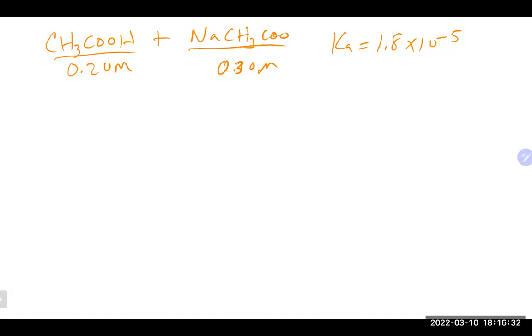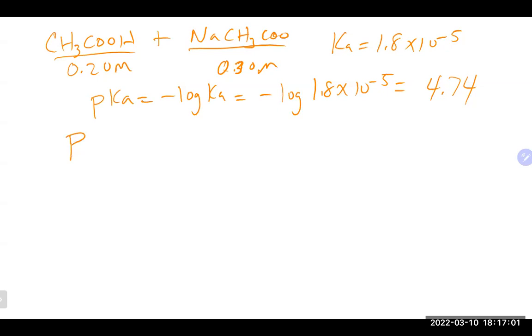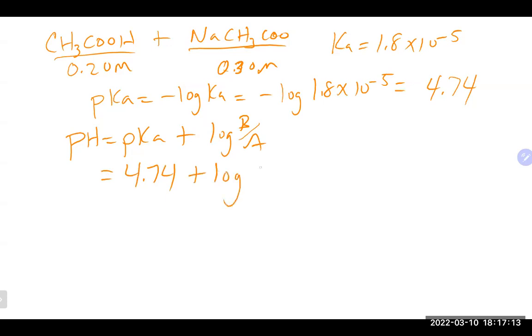As soon as you see that and recognize that they are related to each other, and you have good concentrations there, you could roll right into calculating the pKa value, which would be minus the log of the Ka. That gets you minus the log of 1.8 times 10 to the minus 5, which gives 4.74, I believe. Let me check that, make sure I did that right. There we go. Now we could go into the Henderson-Hasselbalch: the pH is equal to the pKa plus the log of the base over the acid. That is 4.74, which is our pKa value, plus the log. Which one is the base here?